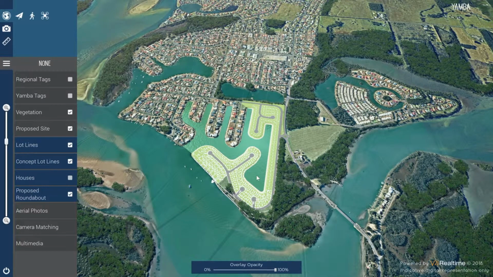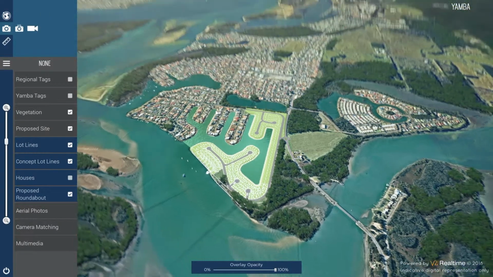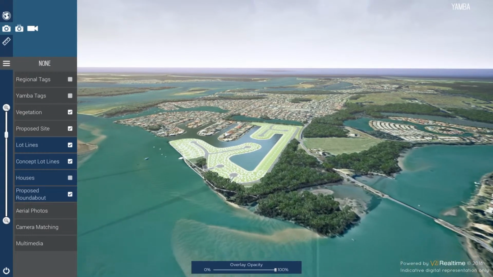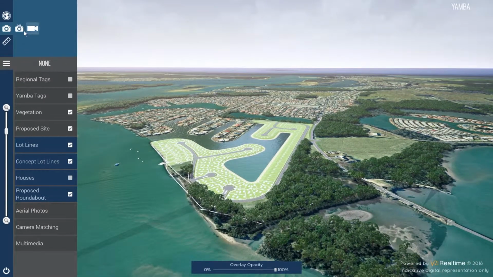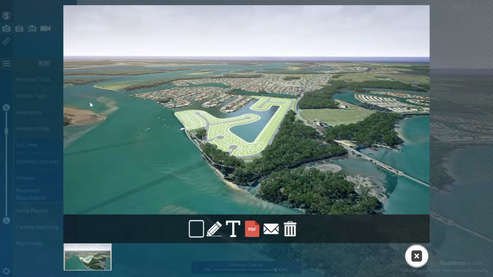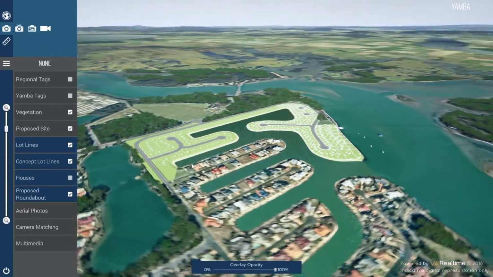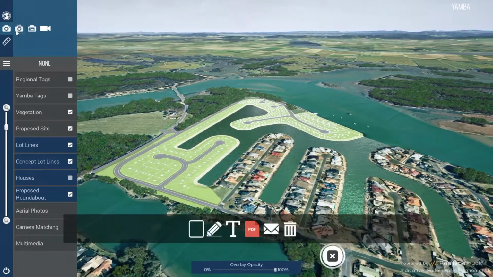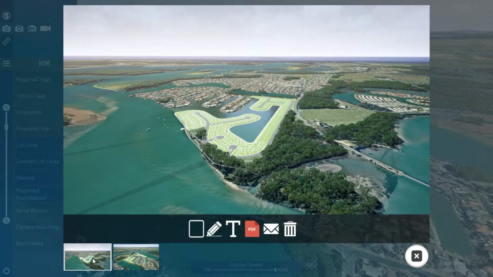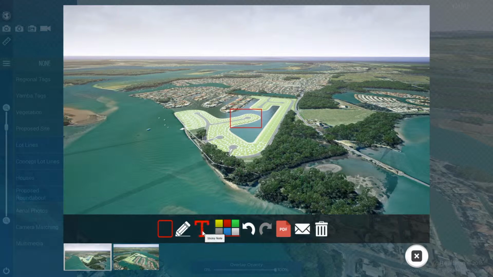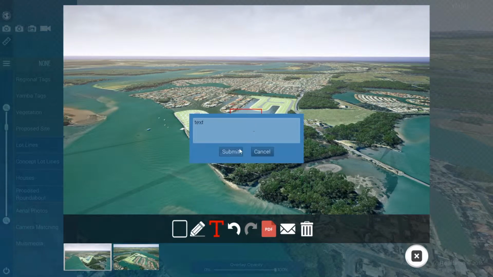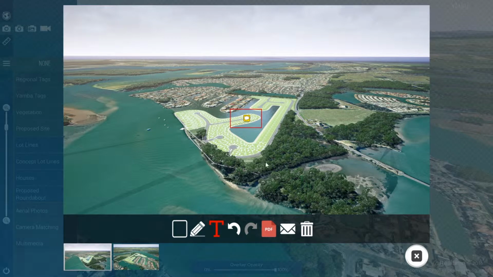To take snapshots or record videos, click on the camera icon in the top left corner of the menu, select the perspective you would like to save and click on the capture icon. This way you can take any number of perspectives at the push of a button, save these in a virtual brochure, and use the annotation menu at the bottom to highlight areas and add text annotations as required. You can save these snapshots as a PDF or email them out directly provided you are internet connected.